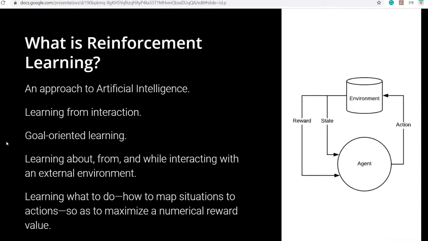This can be something as simple as learning how to navigate through a room, so think about something like a Roomba, or playing a real-time strategy game, or driving a car or an airplane. And we have seen currently there is a lot of work in self-driving cars that use reinforcement learning as well, as a model that I'll be talking about later on in the talk.